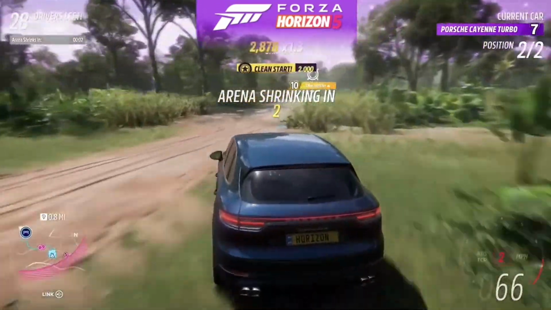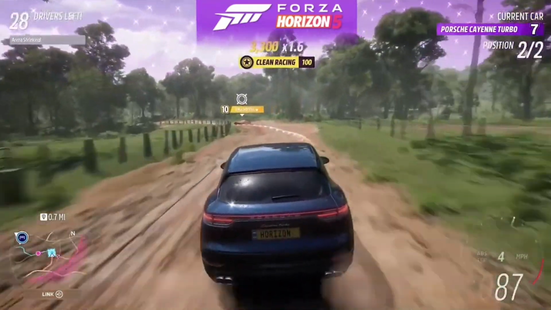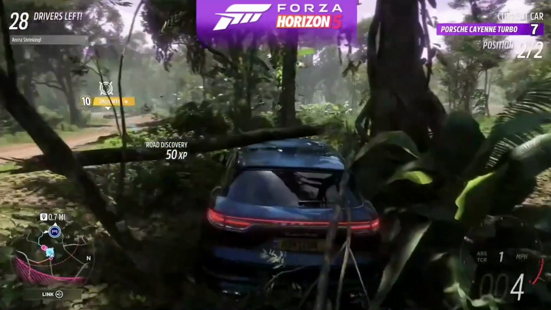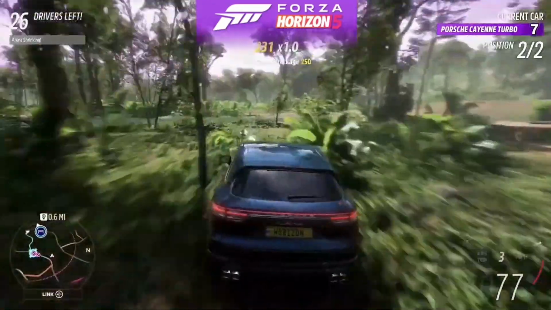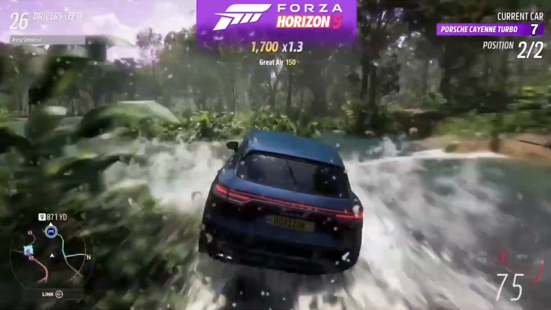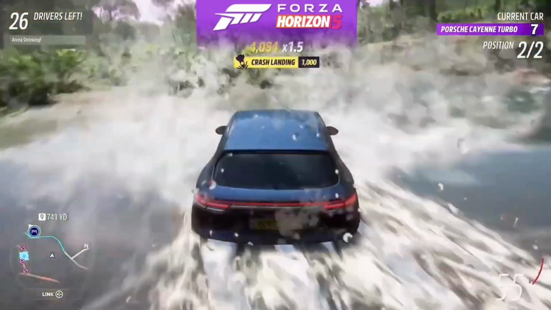Oh, I like that. So here we're in the swamps. I'm driving the Porsche Cayenne, which is a big old SUV. Just crashed into the tree, but that's not going to matter because the clearance that this car has means that I can drive straight through the water here, through the swamp, whereas the person driving the Mercedes AMG One knows that their car's too low.